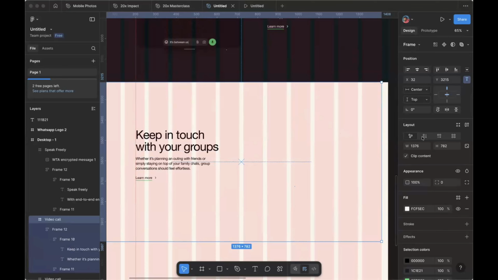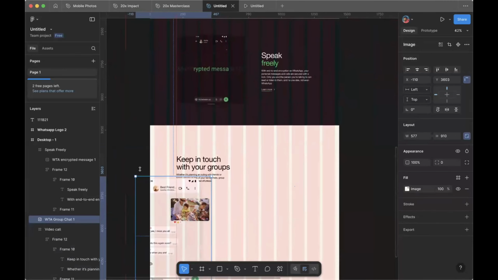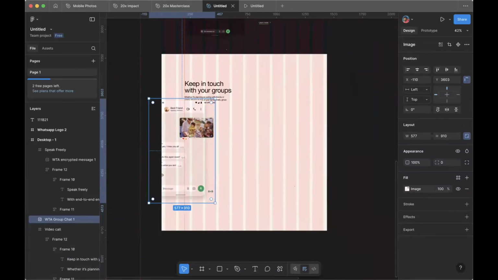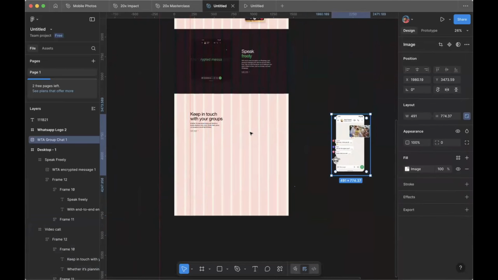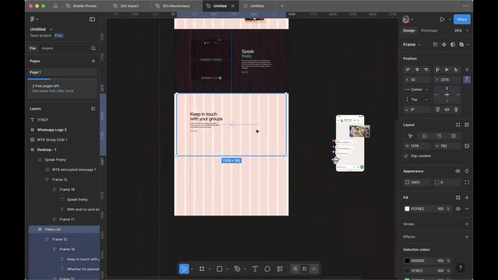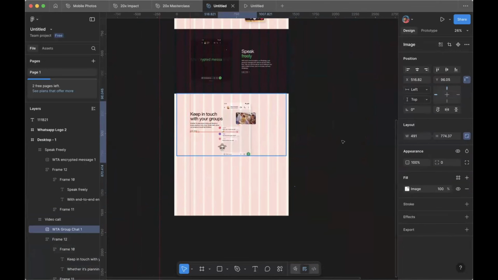Go back to your folder. You will see this WTA group chats. All you have to do is drag it inside the frame. You need to make sure the image is inside this particular frame, not inside this big one, but inside this one. So I will drag it and make sure it's inside.